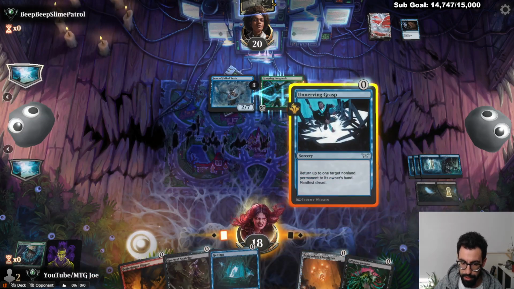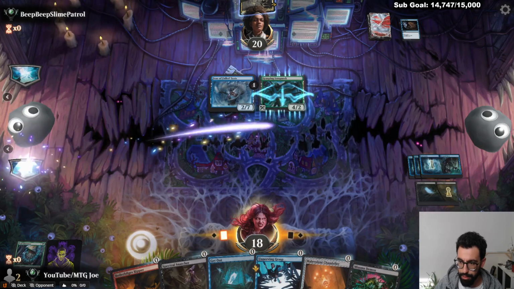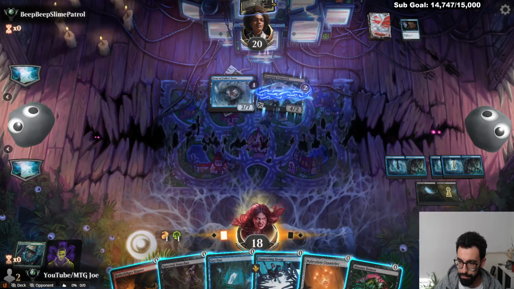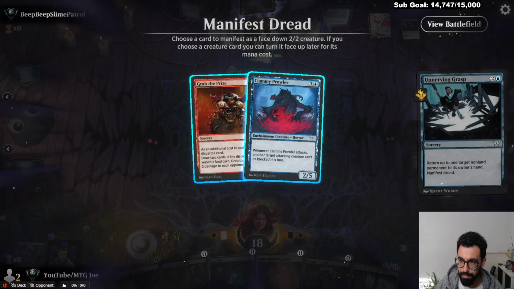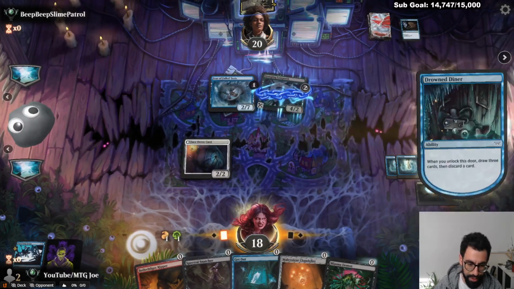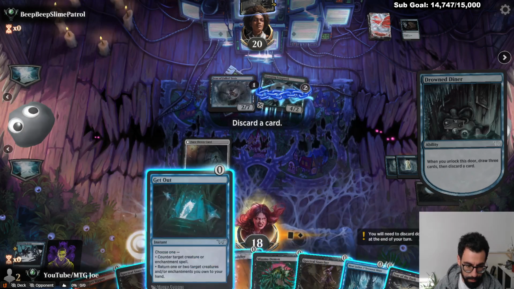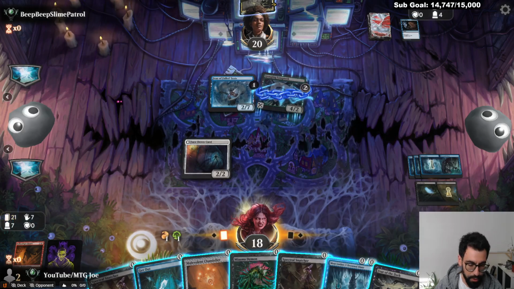I think what we do... Tap you down. Turn this to hand. Manifest Dread you. Keep drawing cards and just kind of keep popping off. First seems like the worst. How many cards? 21.